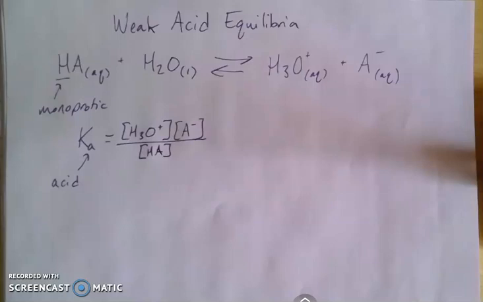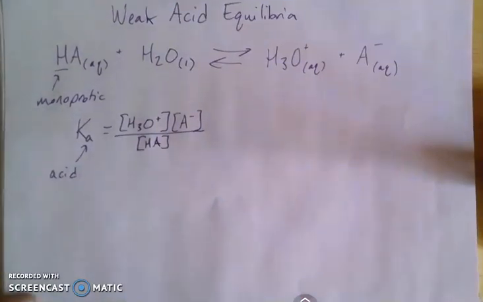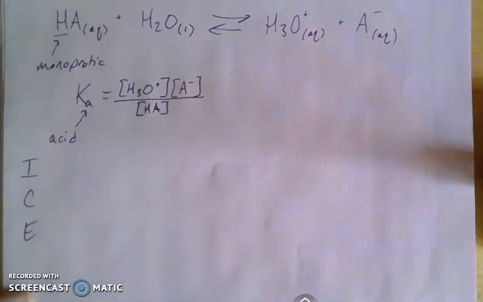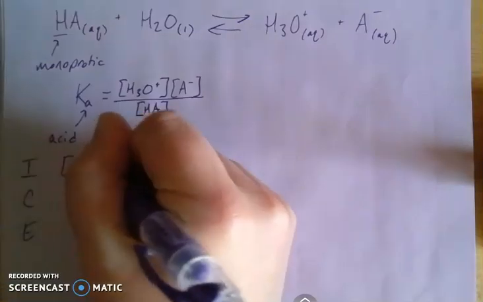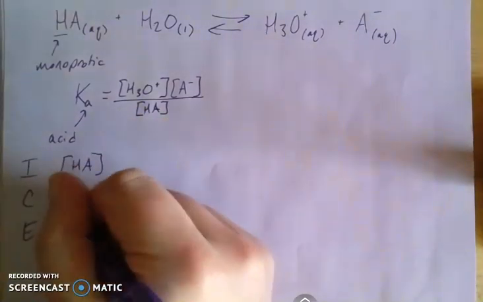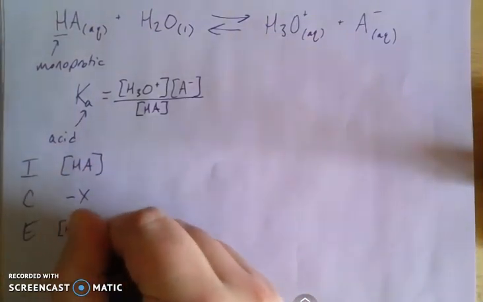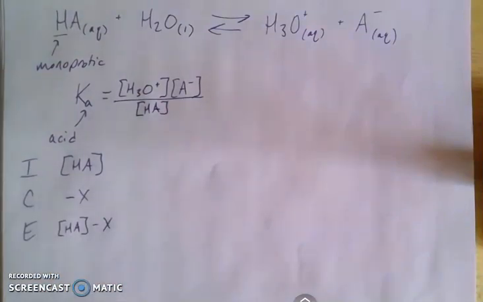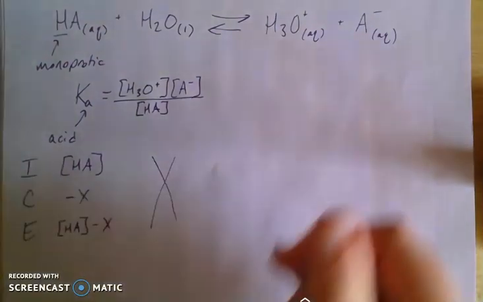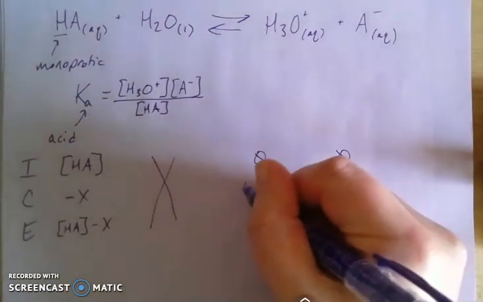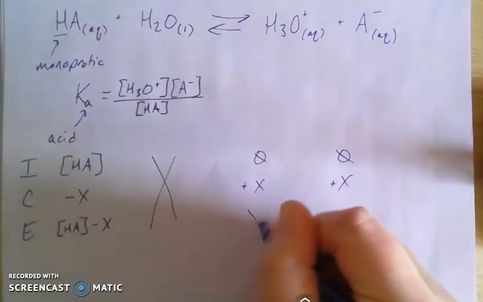Now, if we were thinking about this in terms of just generalized information, if we thought about an ice box for this guy, or an ice table, remember thinking about our equilibrium concentrations, let's just say initially we have some concentration of our HA, and we lose some amount of it, some molar quantity of it, so at equilibrium we'd have HA as a concentration minus X. We're going to ignore our water, so I'm just going to cross out that particular part of our ice table. And then let's assume that we don't have any of either of our products. The molar change here is going to be plus X. It's all 1 to 1 to 1 to 1.